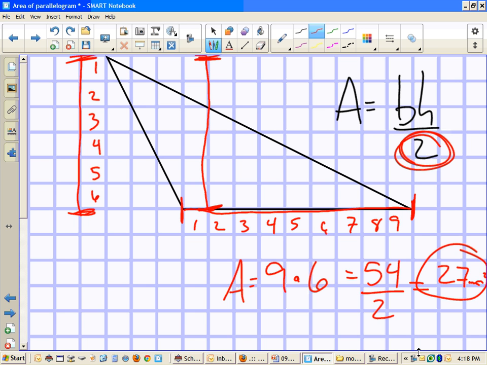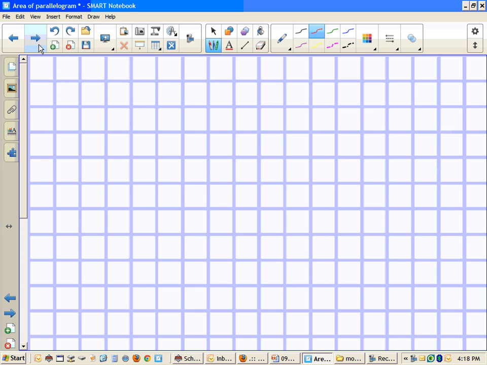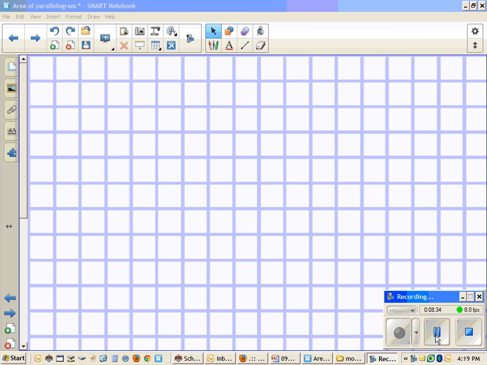27 units squared, I just wrote really tiny right there, and that's it, that's all we found out, we found out that when we do area of a triangle, it was just simply area equals base times height divided by two, and that's it, bye-bye.